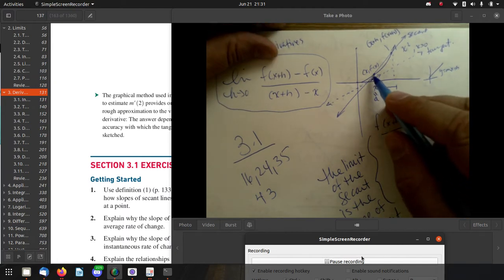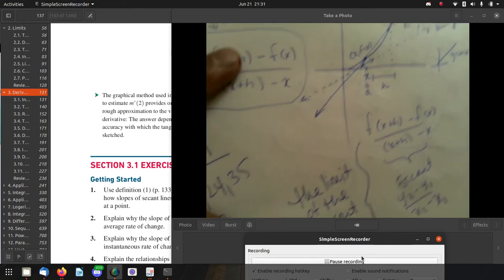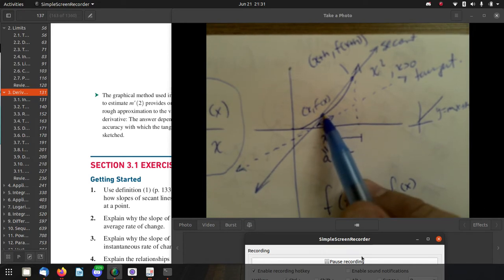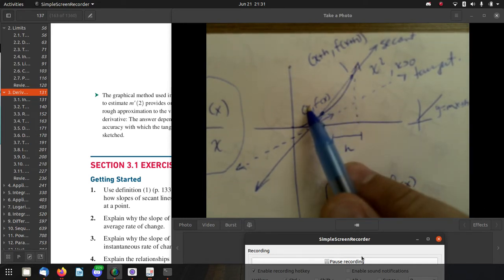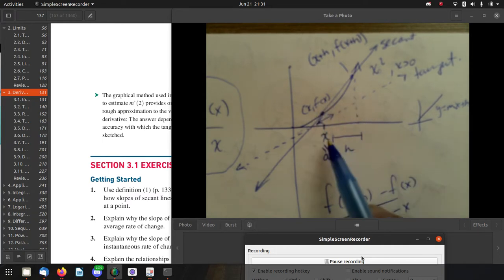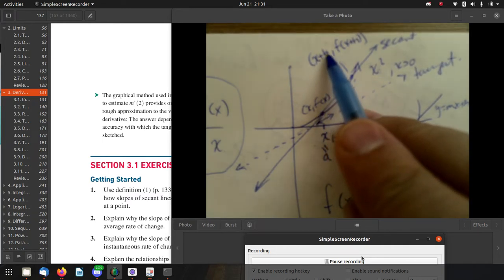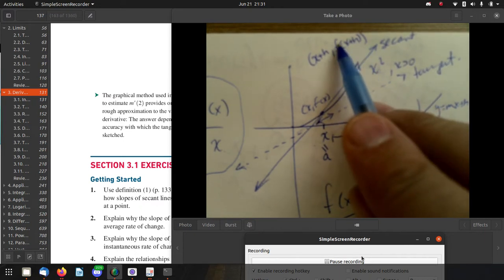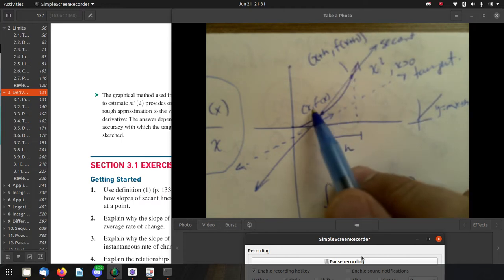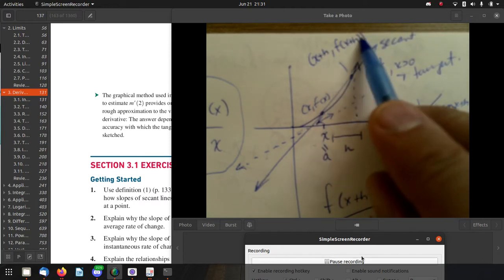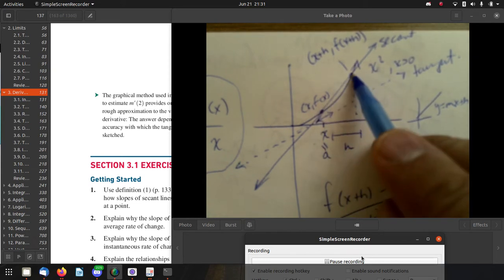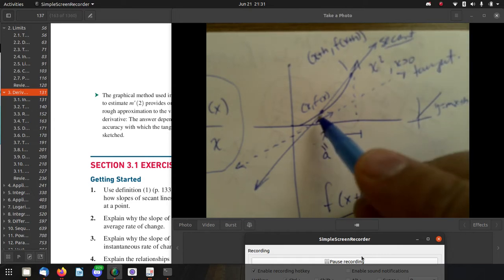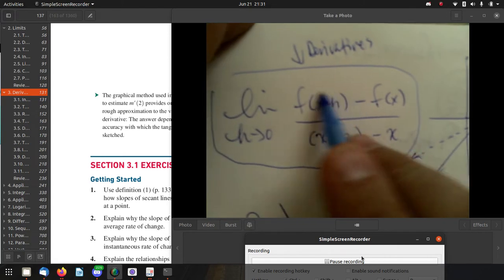So let's consider a simple scenario here, and I'll zoom in even more to this little graph. In our simple scenario, we have a point x on y equals x squared, and it has a y point f of x. Then some distance forward h, which would be x plus h, would be this point here, and that point would be putting x plus h into f, which would be f of x plus h. So we have 2 points on here. When I connect those 2 points and cross through the function, I get what's called the secant. But what we want to do is take the limit of this thing.